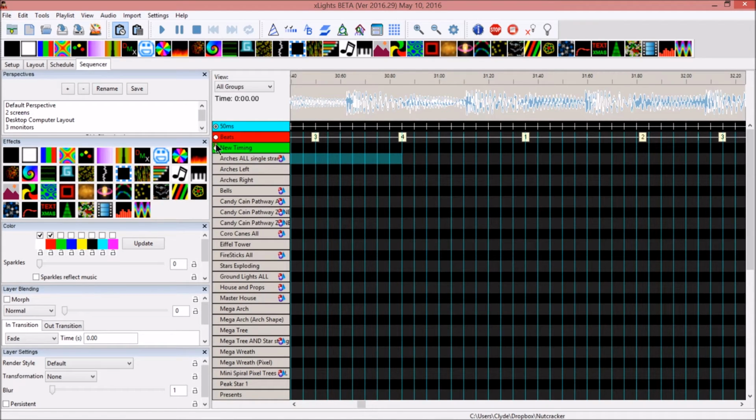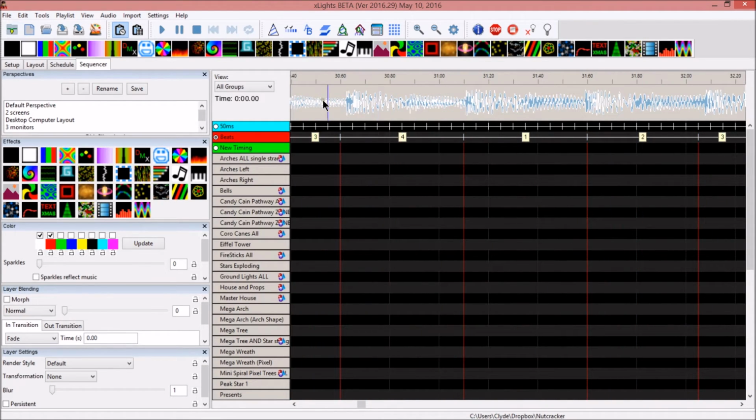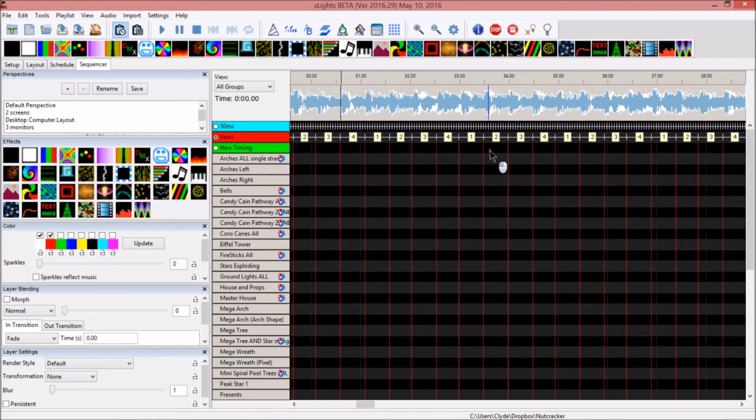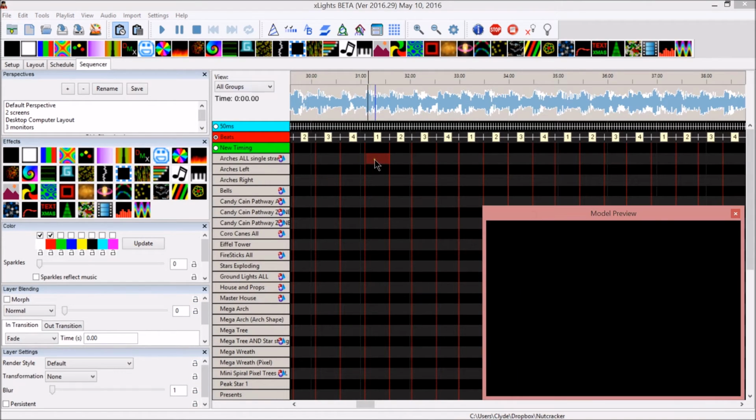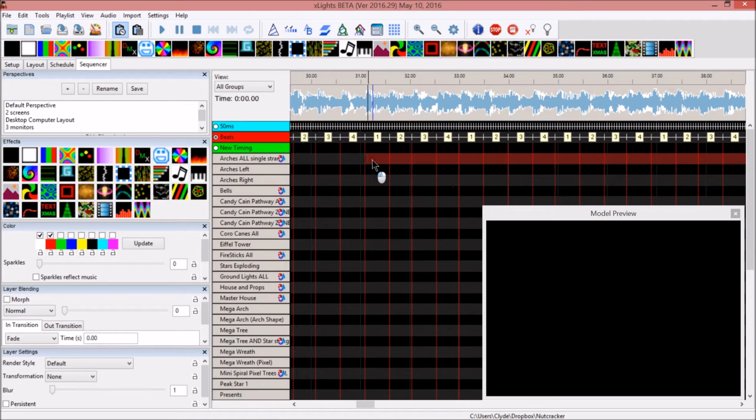Now the other thing that's available is beats. Okay, so this is where it's more useful. I have a beat here and a beat here and a beat here. These are all beats. What I was going through in the last video is how to do these arches. I'll move it up and we'll do it very quickly now. I know that we have beat number 1, 2, 3, 4, and there's one, two measures, three measures, and four measures. There's 16 beats right there.